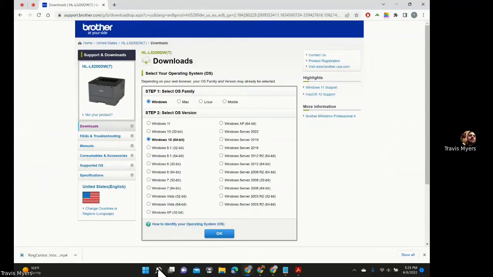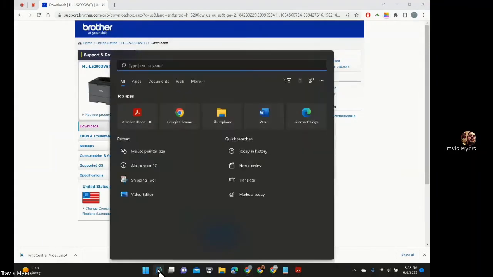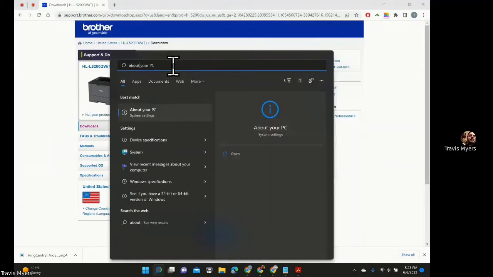And you just want to go to your search and type here to search. Just type in about, the word about. And the first hit that comes up, it's going to say about your PC. If that's not the first hit that comes up, you can just type in about your PC and it should pop up. Go ahead and click on it.